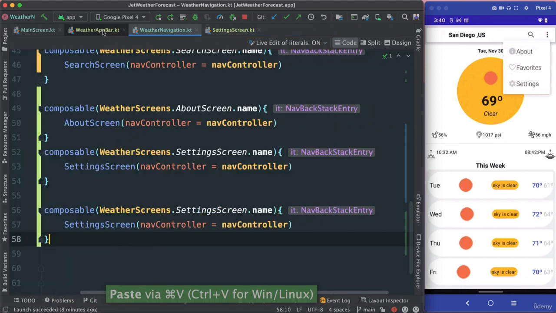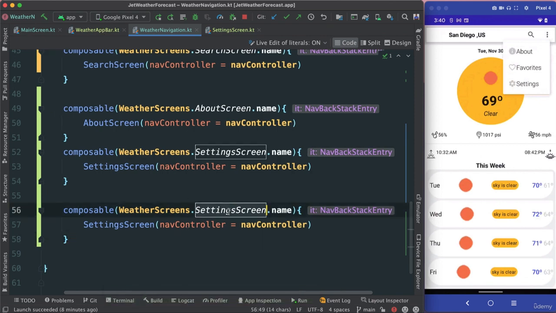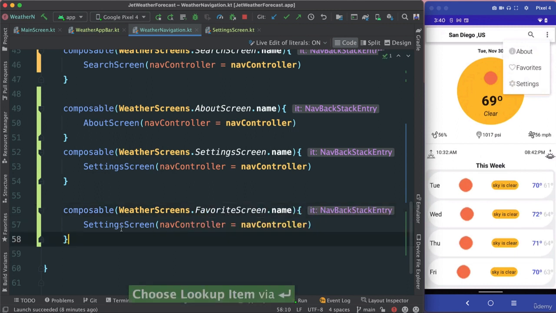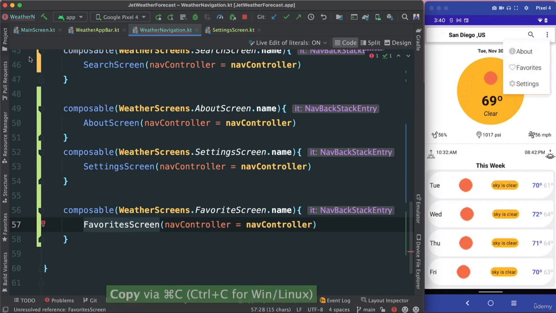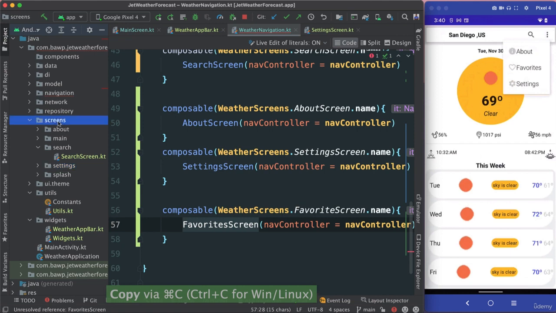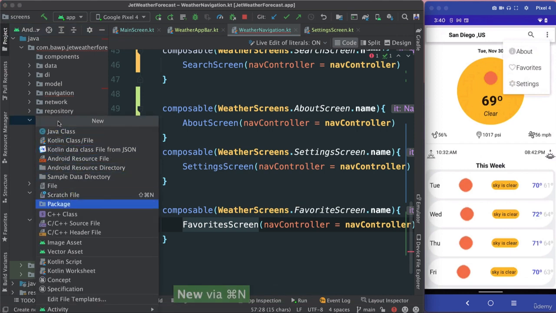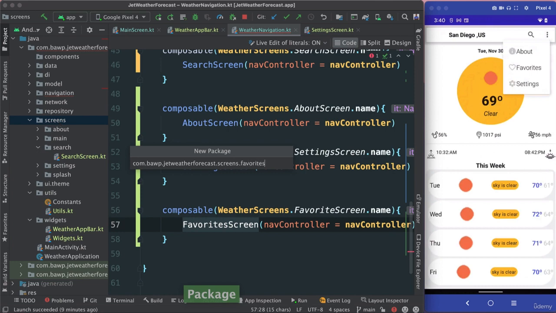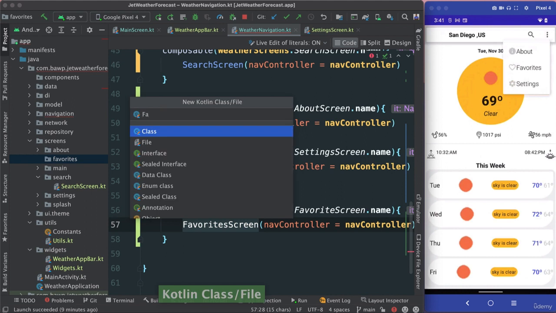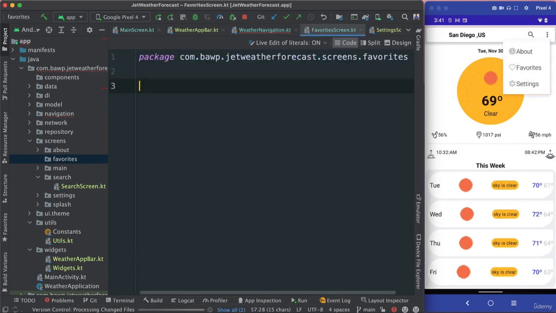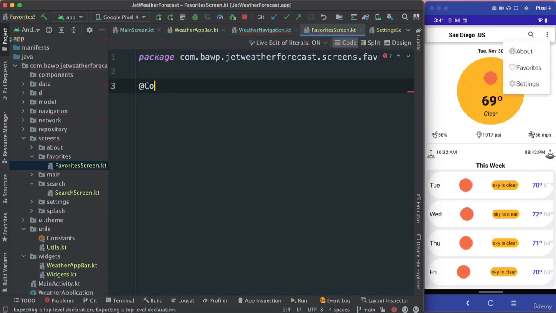Now you can see how easy things get because we've set up the infrastructure before. And now we don't have to suffer per se to get things added. Okay, much simpler. Another package for favorites. Create a composable.